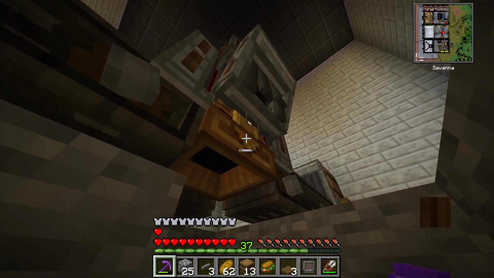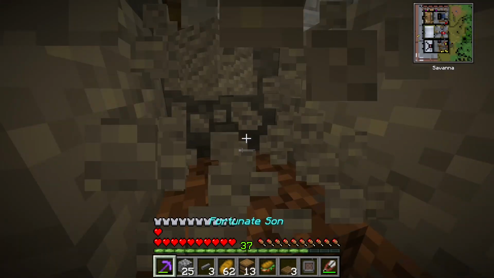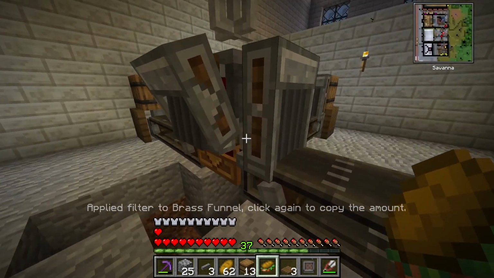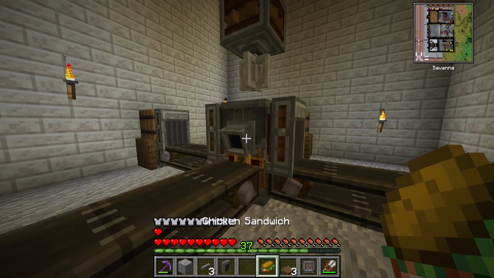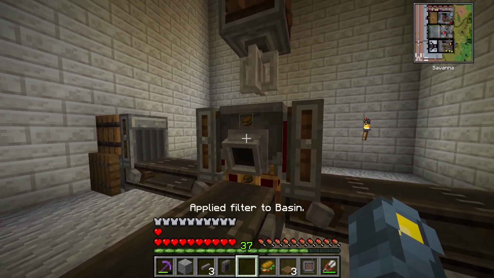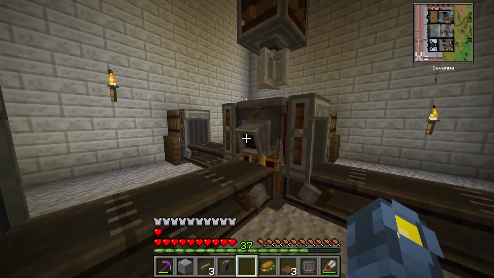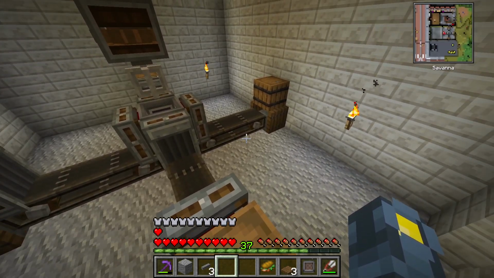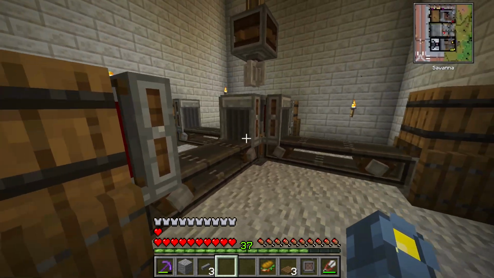So I need to apply it down here to the funnel. I may need to break a few things here. That way, let's see if I can do it. That way it's not going to be exporting all the ingredients out. It'll just be exporting the sandwiches. And I'm also going to apply a filter to the basin as well. That way it's only making sandwiches, and just in case our ingredients get mismatched, they don't make a salad or something instead.